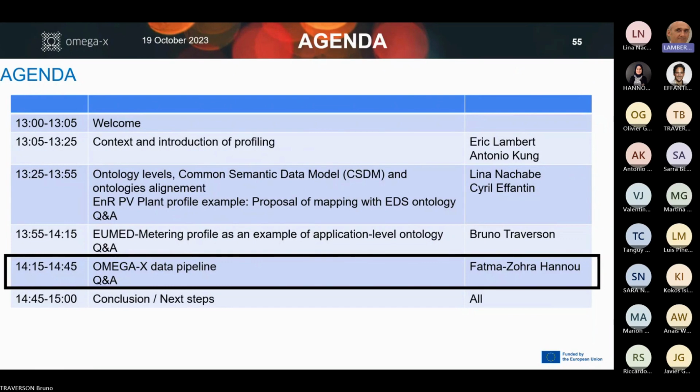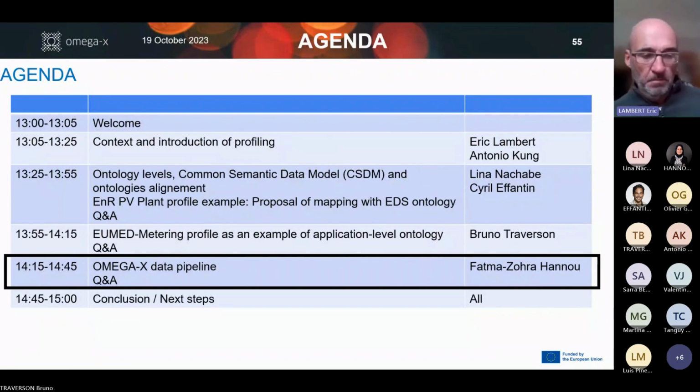Yes, so thank you very much, Bruno. I want to emphasize the fact that EUMED, European My Energy Data, is supporting the implementing act on metering and customer data access. So implementing act, this means that the member states of Europe have to support the requirements which are in the implementing act.